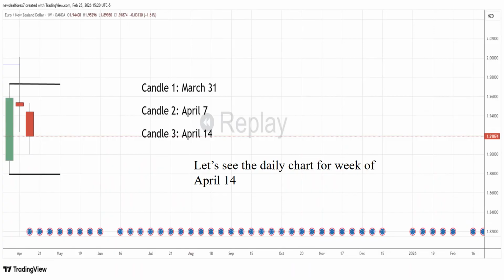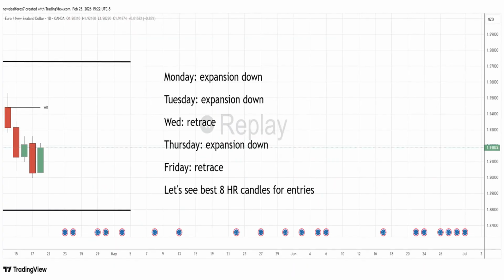So typically you will, remember the stay rule. If you're red for the week, we expect that once the weekly candle turns red, we need it to stay red. So we're looking for these red days. Once it flips red, stays red, flips red, stays red, flips red, stays red. Okay. So you got 2 to 3 opportunities here that you could have taken advantage of. These would have been non-trading days, Wednesday and Friday.